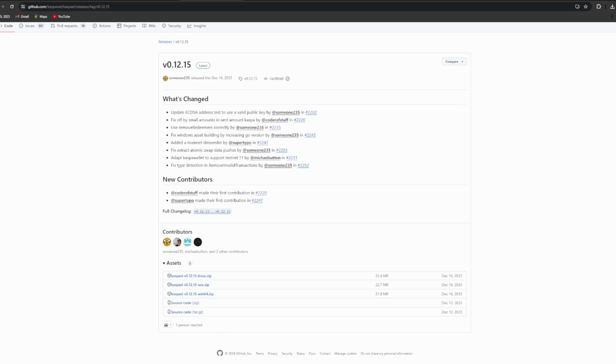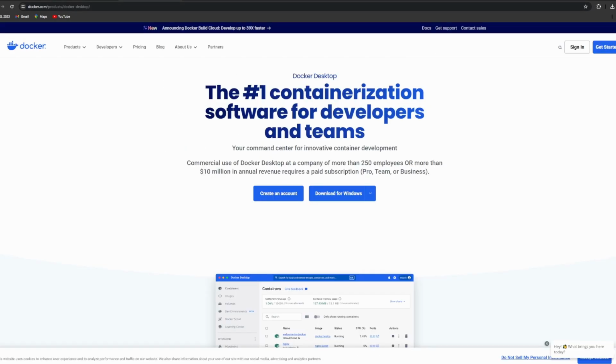So go ahead and run these installers. Docker Desktop is going to require you to restart your computer. It's also going to ask you a bunch of questions. You don't have to pay for it or anything like that. It's free to use up to, I think it's like 200 employees and $1 million in revenue. Maybe one day we'll be at that point, but it ain't the day with my KS0. So go ahead and install it.